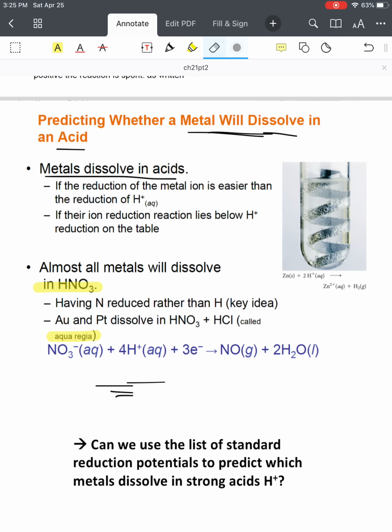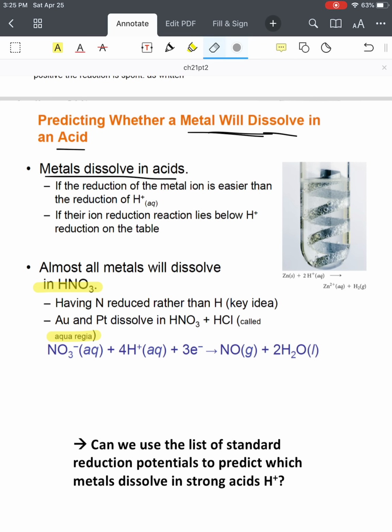It turns out this is kind of interesting chemistry, and it's a little bit beyond the scope of what we're talking about here. But this aqua regia is a mixture of nitric and hydrochloric acids. And it just so happens that the chloride ion that's produced from HCl when it dissociates can also form a complex ion with many of these precious metals in solution, and that encourages their dissolution, solubilization and oxidation. So as a result, this aqua regia is sort of famous, because this mixture of nitric acid and HCl can actually dissolve and oxidize these precious metals. It's one of the few solvents that are able to do that, okay?